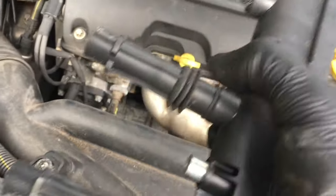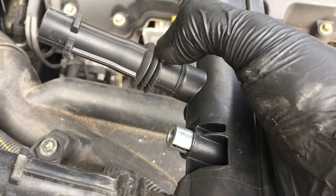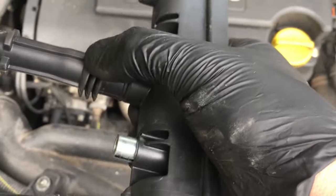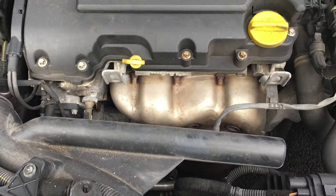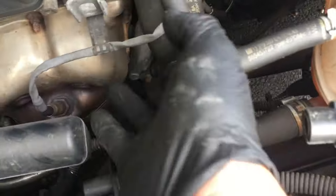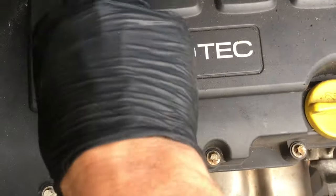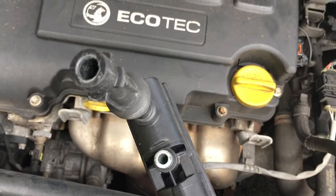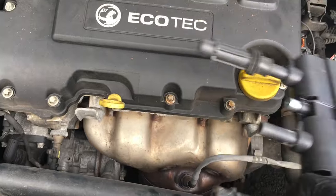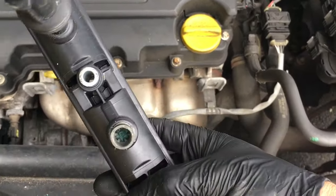Here's the old coil pack — these rubbers, which sit inside the hole of the cylinder, are supposed to seal it and stop any water going down there. Because obviously on a really wet day, or going through big puddles, water can splash up underneath, or come through the radiator, get under the cover, and into the channel. If it just sits in there it will get past these seals — because they're not very good — and get around the spark plugs. The hotter it gets, it steams as well, creating a really humid environment that corrodes everything.